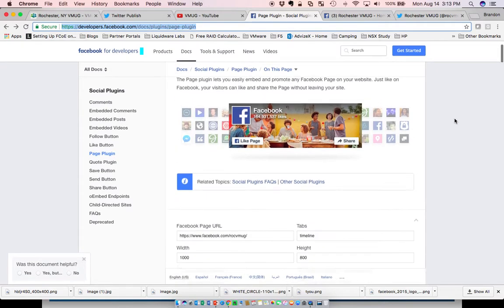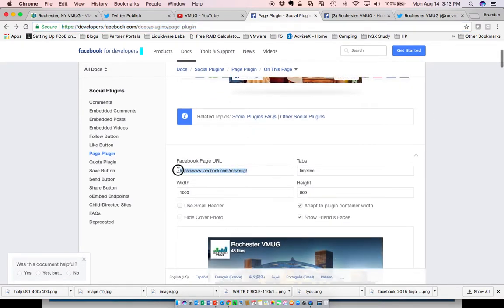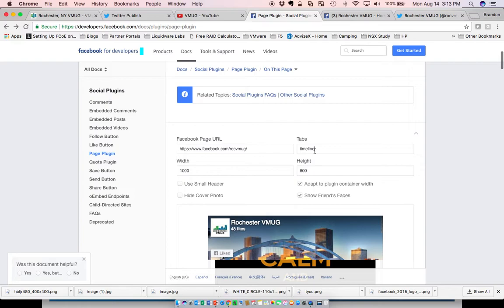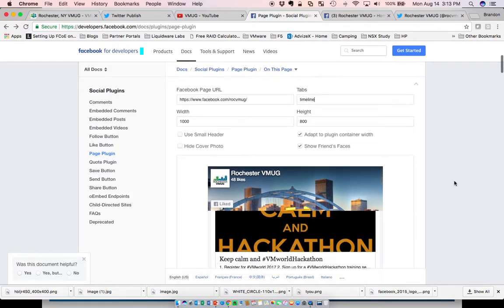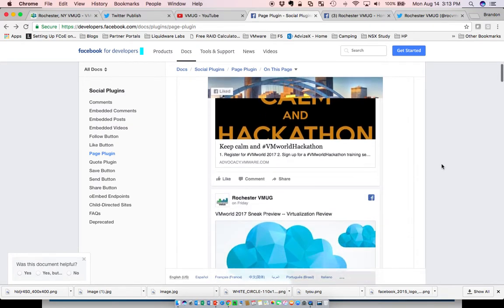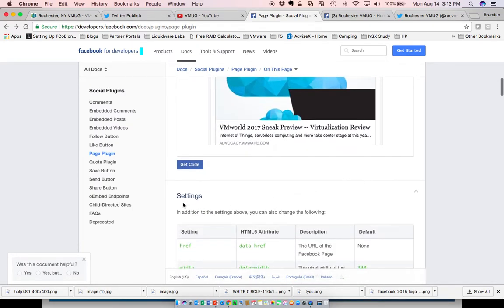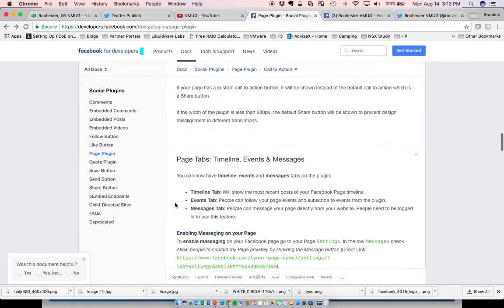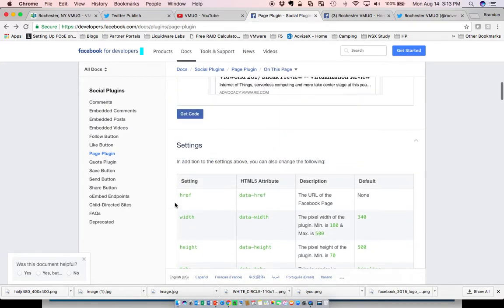Once you have that, right, so you post in your page, you can choose what you want to have this show. In this case, it's our timeline. You can adjust height and width, a few other settings. It gives you an example of what it looks like. And then there's a few other settings listed below that you can change to make this unique for your site.